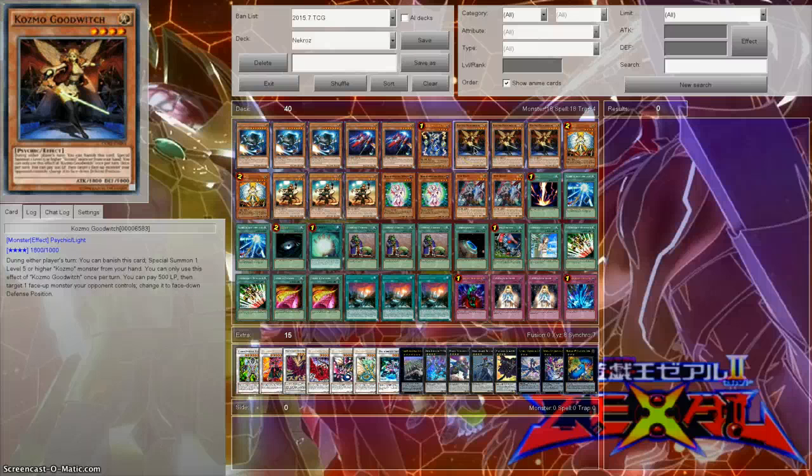And its next effect is you can pay 500 life points and target one face-up monster your opponent controls and change it to face-down defense position, which is a decent effect, I guess. You won't be using it that often, but it can come in handy.